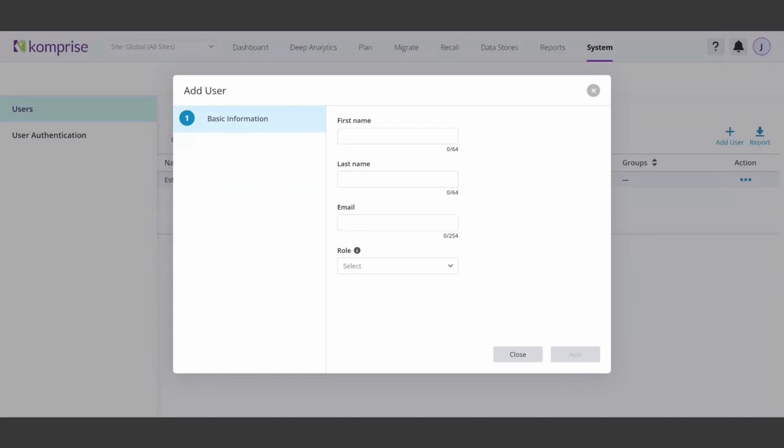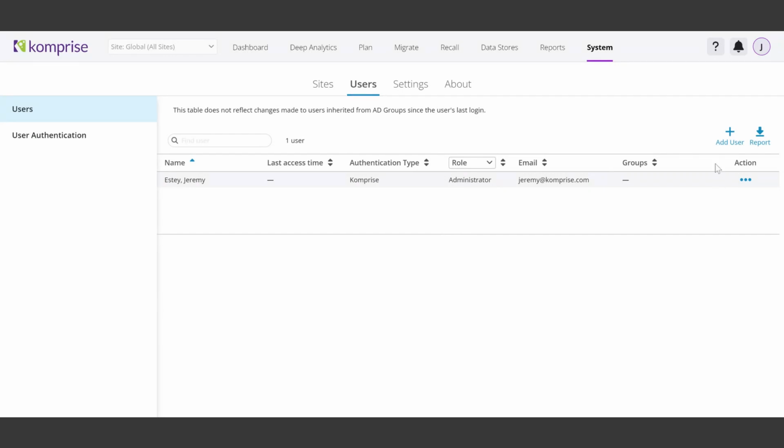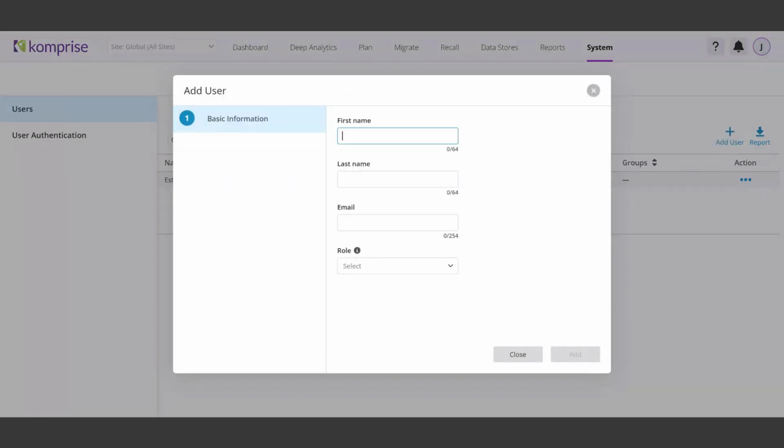So you can go into your System Users tab, add a user. So I'll call this request. I'll give him an email. And I'll give him a Deep Analytics role. And now I can choose, do I want all access or restricted access?